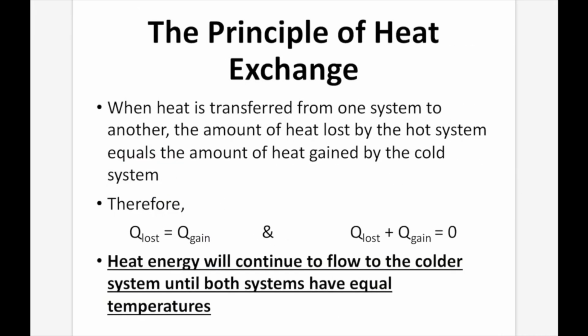The principle of heat exchange. When heat is transferred from one system to another, the amount of heat lost by the hot system equals the amount of heat gained by the cold system. Therefore, Q lost equals Q gained, or Q lost plus Q gained equals 0. Heat energy will continue to flow to the colder system until both systems have equal temperatures.